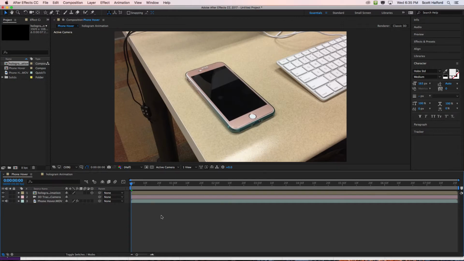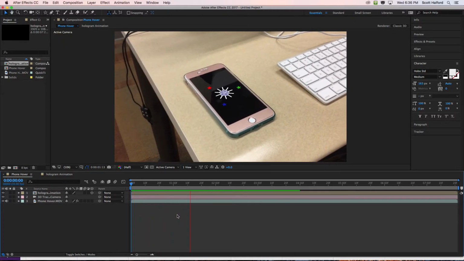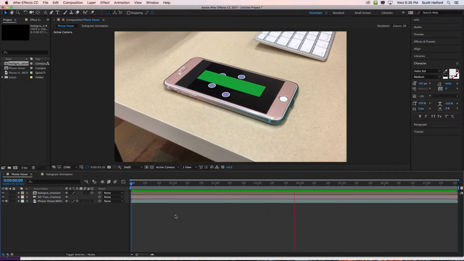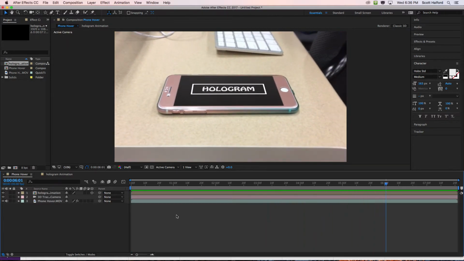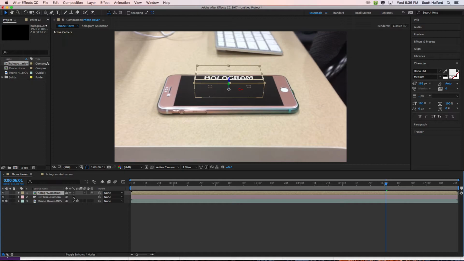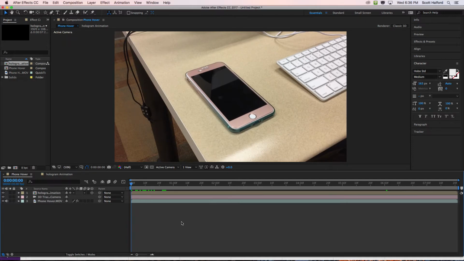So watch this. It's not going to be a miracle yet. It will be, don't worry. So we've got a little animation happening on the phone screen. But it's all happening right on the phone screen, right? Here's what we do. Remember how I was talking about the redraw function, and how we can do continually rasterizing? Well, if I turn this on for a layer that has 3D stuff happening inside it, it breaks it all out in the 3D space as though it's a 3D object. So now watch what'll happen.